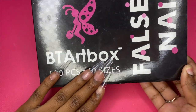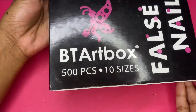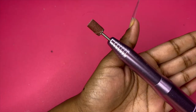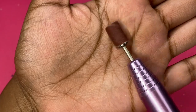So this is what I use in my videos. I get this from Amazon. All you have to do is type in BT Art Box coffin nails and it'll pop right up. So now I'm just going to take my sanding band and flush the false nail to my nail with my low grit sanding band.